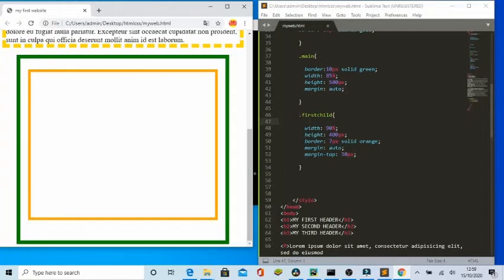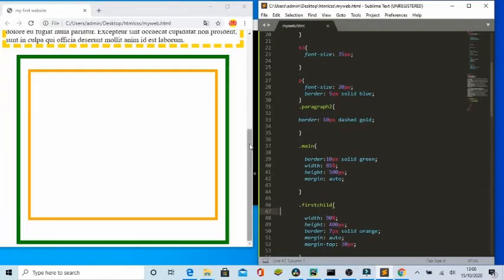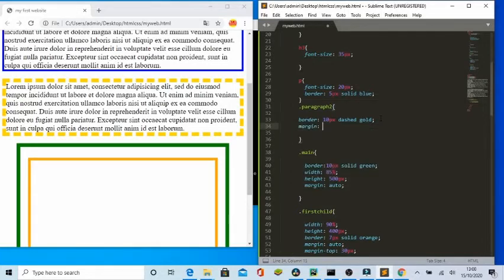Now there are two things I want to make clear: margin and padding. Margin is the movement of the object in relation to the browser, but padding is like the text inside. Let me show you real quick. For this other paragraph, let me give it a margin. You have margin top, margin left, margin right. If you say margin left, it will move 10%, or 10 pixels, or 10 em from that side. Margin top is the same. So margin auto means center.